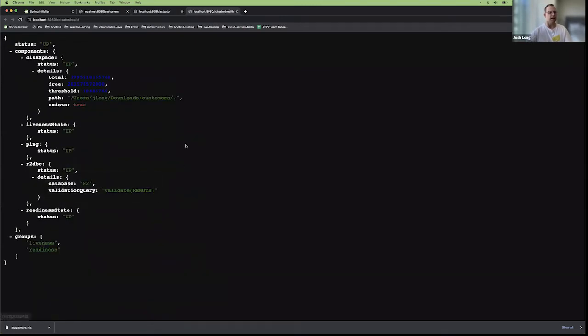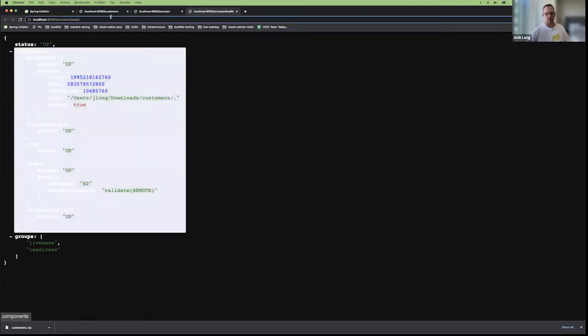Health gives me an enumeration of all the different subsystems in the application that, were they to fail, would imperil the state of the overall service. So, for example, the file system and the database connection and so on. If any of those broke, then of course the application would as well be broken, right?